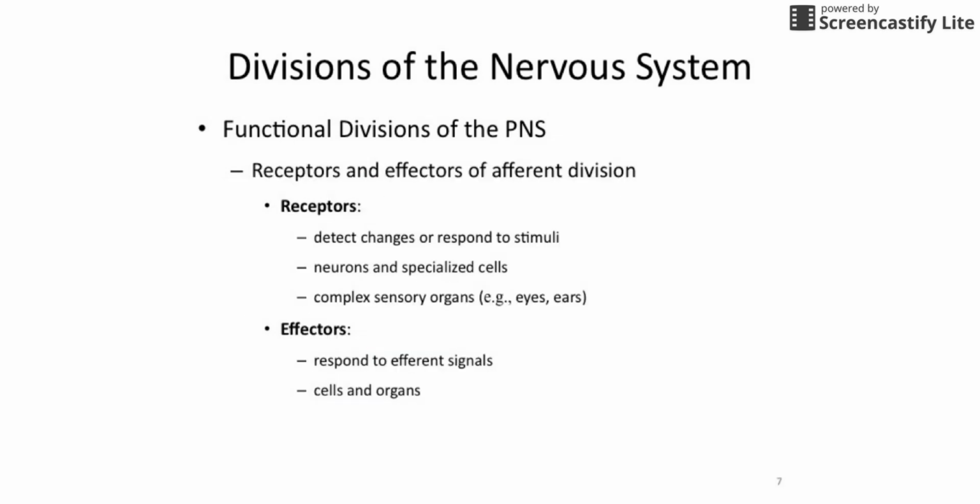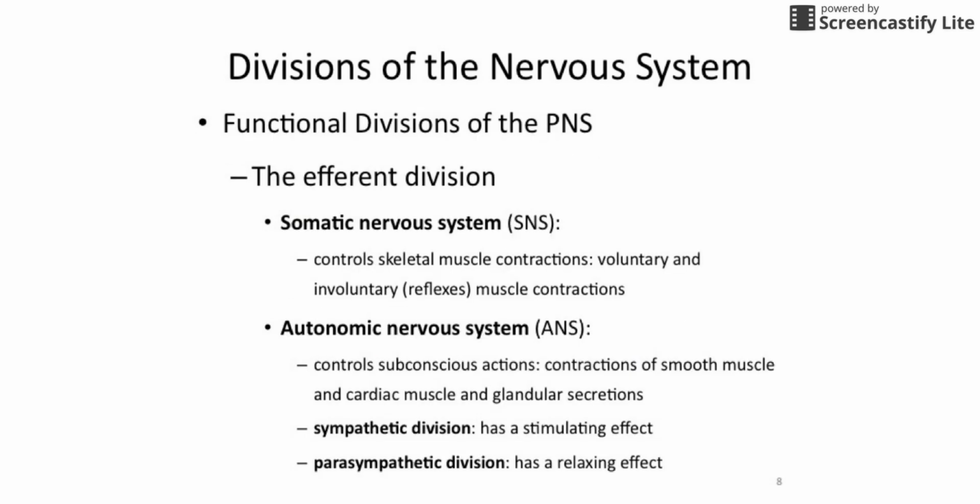All right, again, there's some repetition here, guys, and I apologize, but just defining receptors for you because we're going to use this a lot. So anything that can detect a change or respond to a certain stimulus, you're going to see all sorts of stuff there, and sometimes it's special cells, sometimes it's just an adapted neuron, but we're going to see lots of examples of receptors. And an effector is anything that can respond to the signals, and that's going to be our muscles and glands. Okay, that's what it is. Muscles and glands are two versions of the effectors.